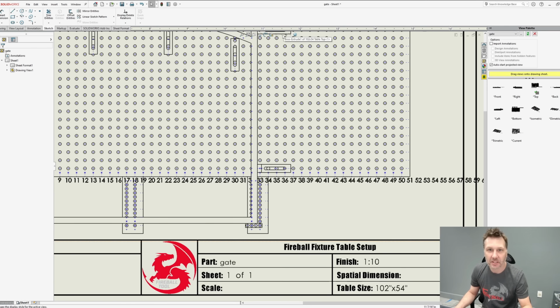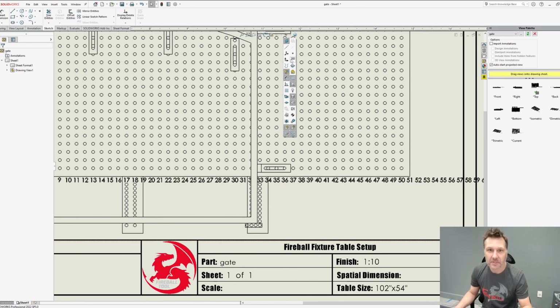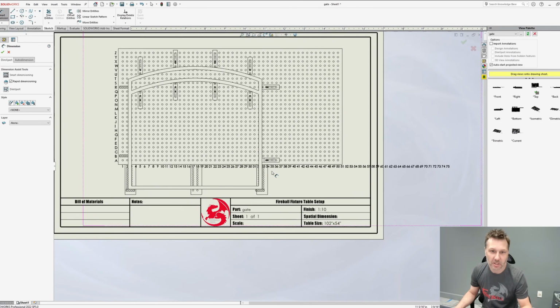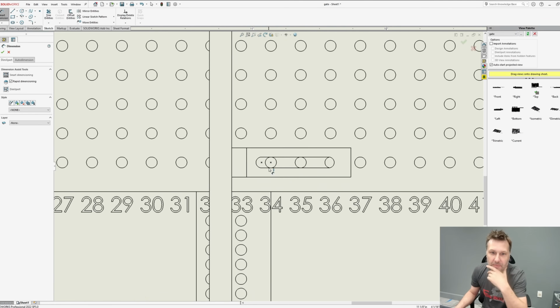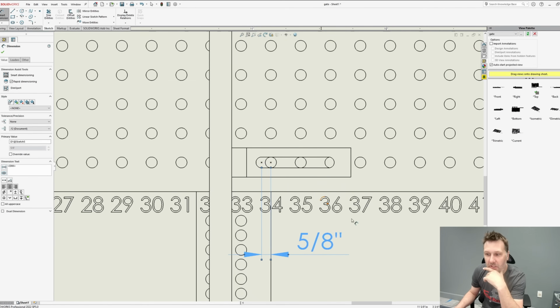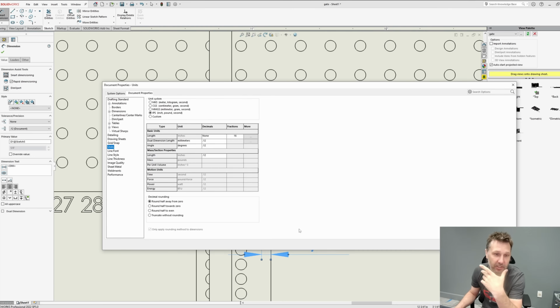So I'm going to come up here and hide my center marks because it just gets confusing. Okay, and then in SolidWorks, as you go up here to Smart Dimension, see all my little points have pulled up. And I'm just going to click on the point, and as you can see, I'm in 5/8 of an inch. So in SolidWorks, I want to make sure that my units are correct. If we wanted to change this to metric, we can. 16ths fractions is what we're rounding to, the nearest fraction, which means the worst case scenario we're going to be off is 30,000ths of an inch. That's the absolute worst case. And I think that it's well within tolerance for this.